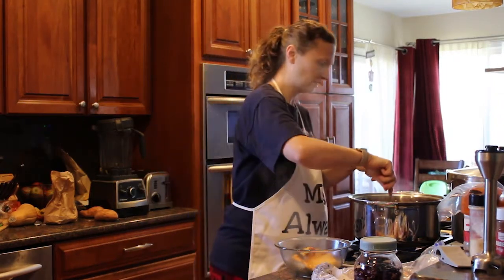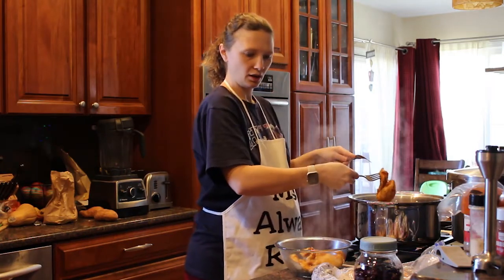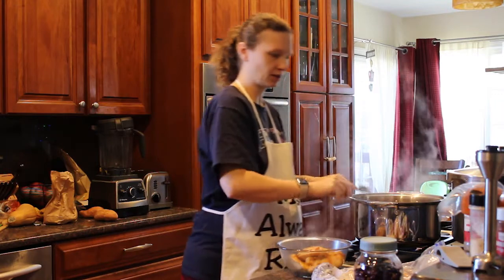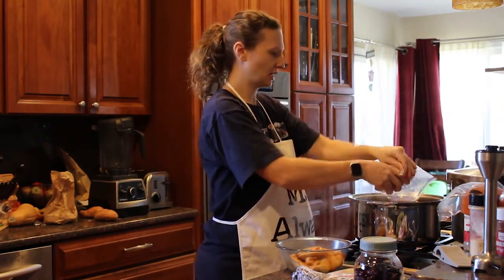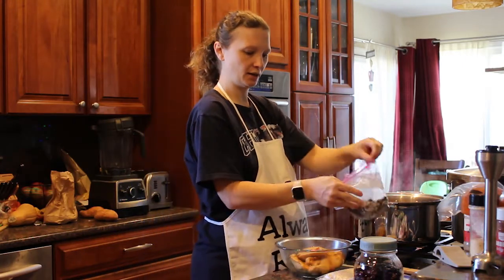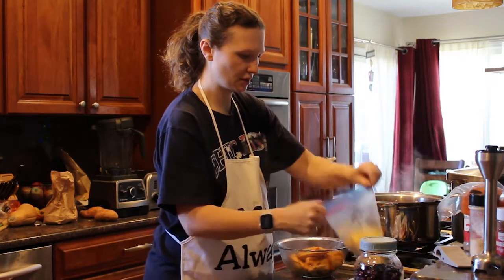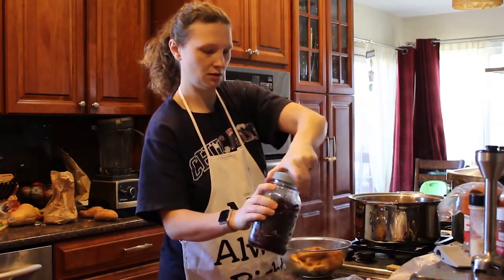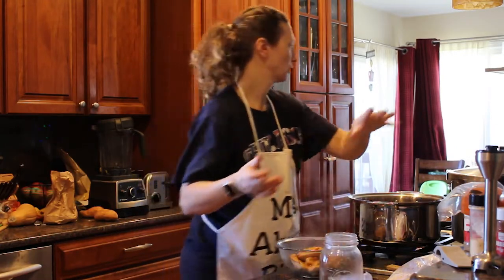And then I'm gonna add some black beans and some kidney beans, along with some carrots and celery and corn, to get cooked up a little bit. I just had some frozen carrots in my freezer and some frozen black beans, so those will take a little bit of time to cook down and warm up. And my corn is frozen. And I just cooked up some kidney beans. I'm going to put all these in there. Celery here.